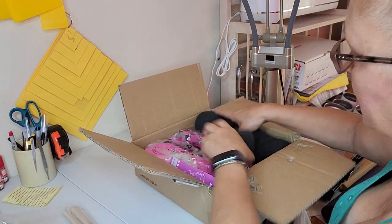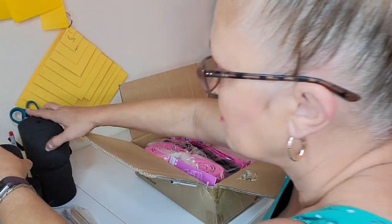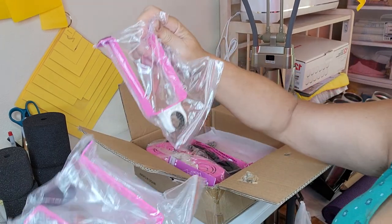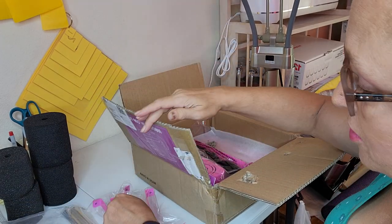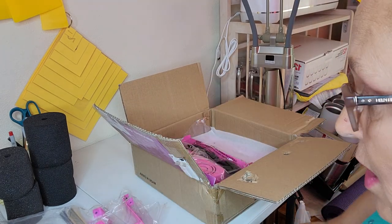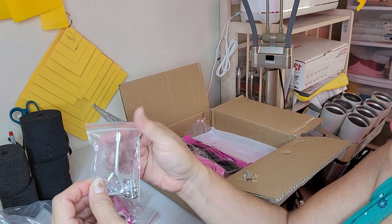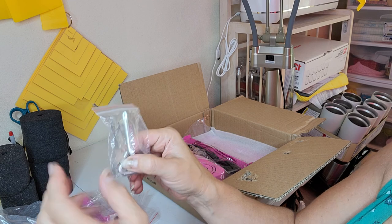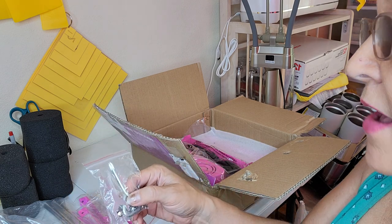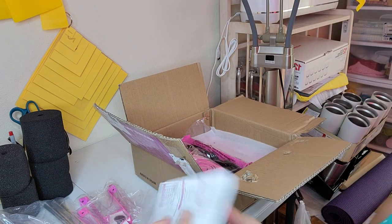Looks like the two rod holders. Four foam thingies. Two rod holder clips, I guess. Ooh, it comes with tools. Look, it doesn't usually come with that, so it's got its own Phillips and, I guess, a hexagon wrench, maybe? I don't know, I'm not that great with tools.